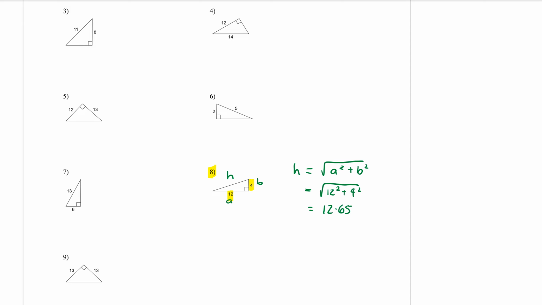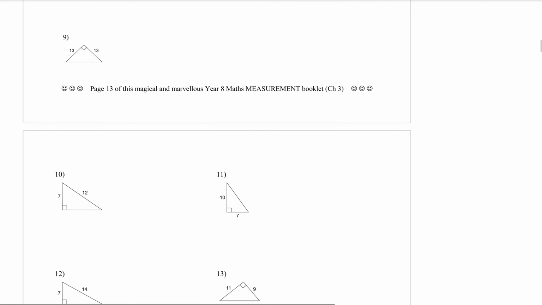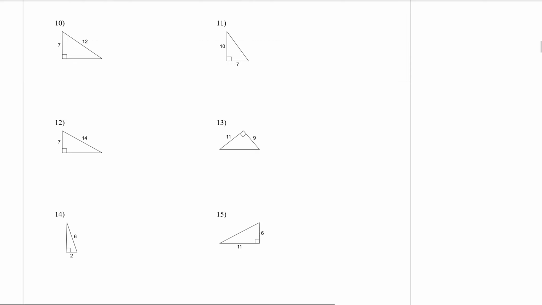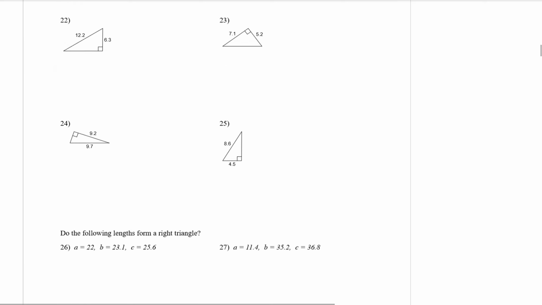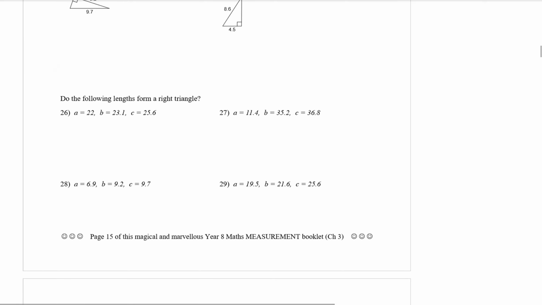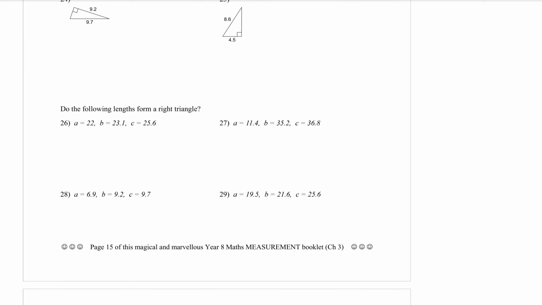Okay, so that is what we've been practicing. You will need to finish. I hope I asked you to try those ones, so hopefully you have done a lot of those already. Let's just skip down to the bottom of page 15. There's these 4 questions here at the end. These questions ask us to find out if the side lengths that we're given make a right angled triangle. I give you all 3.